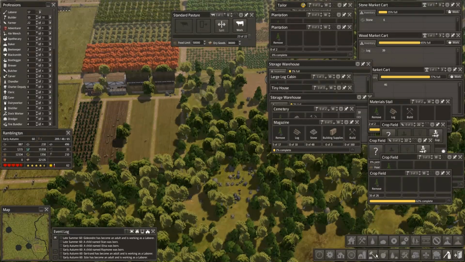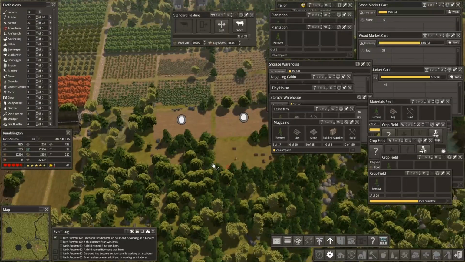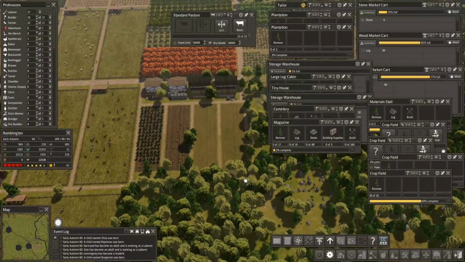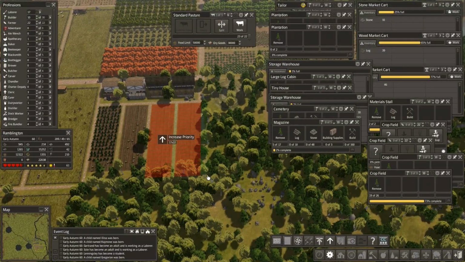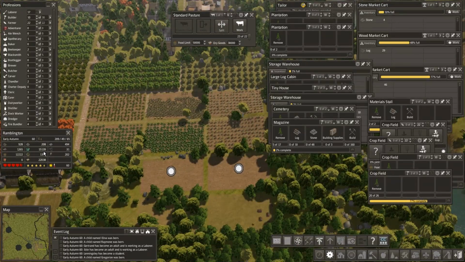What are we doing here? This guy. Let's prioritize these two to get them done before early spring. But first of all, finish these two because there's very little to do to them. A couple of trees and they're done. Otherwise, early spring will also fire these guys up. By then we'll have even more laborers. Alright, let's get a couple more builders in there.